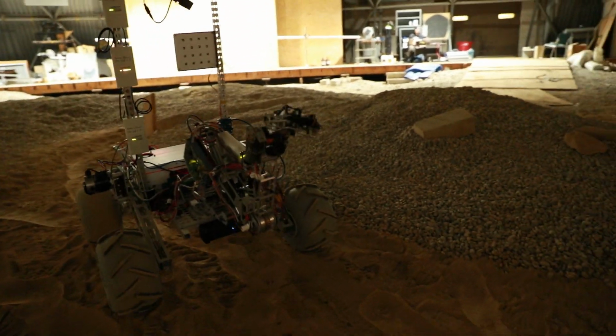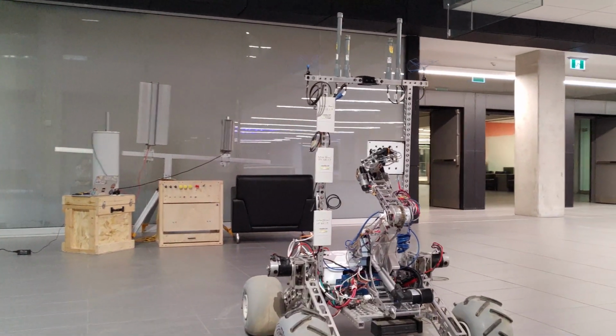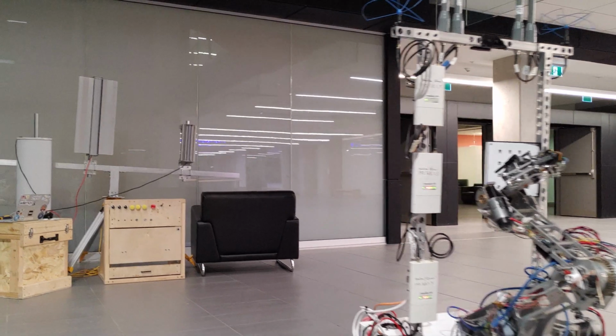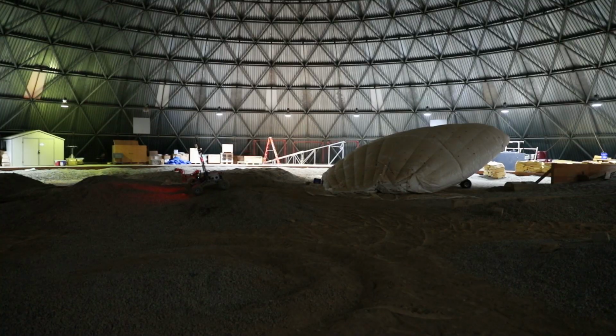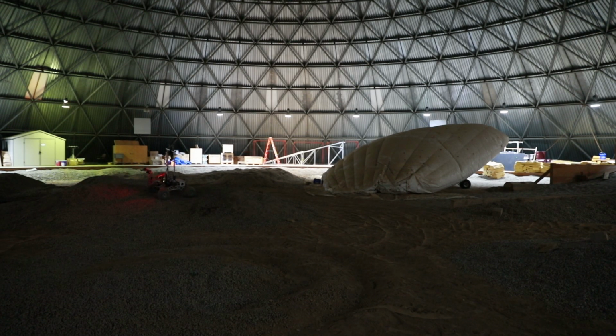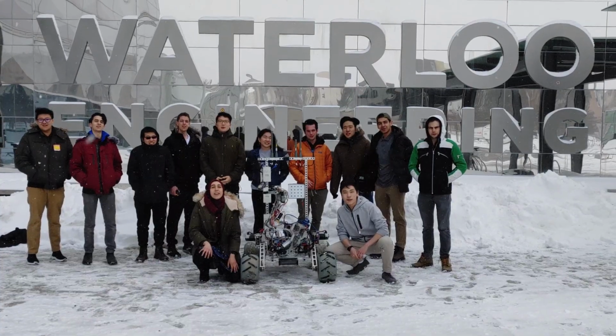obstacle avoidance. This year's rover features comms running on 900 MHz, 2.4 GHz, and 5 GHz. We have implemented automatic load balancing so that more network traffic goes through the frequencies with higher bandwidths.